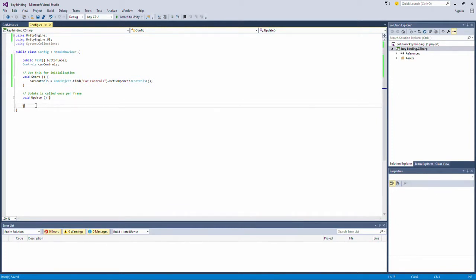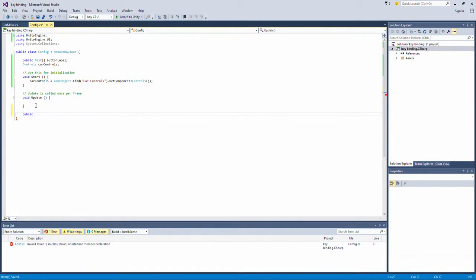Now, what do we need to do? Well, we need to create a function. And what function should that be? I'm going to create a function so that when any of those buttons are pressed, we would be able to remap our button presses.